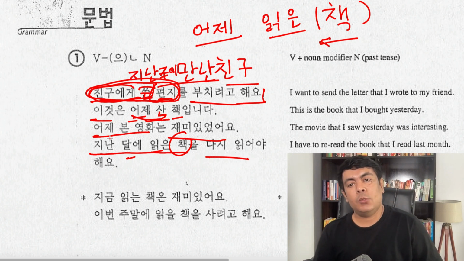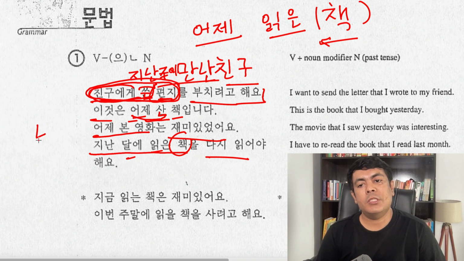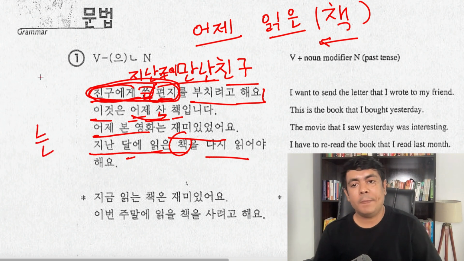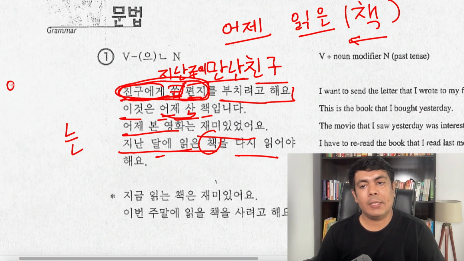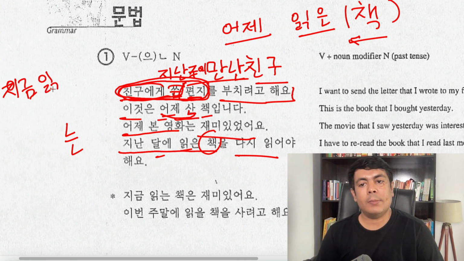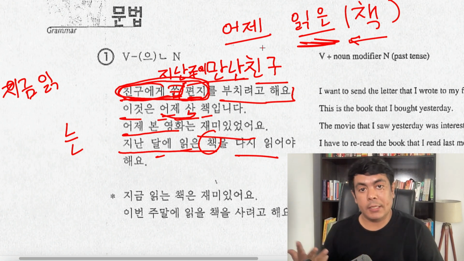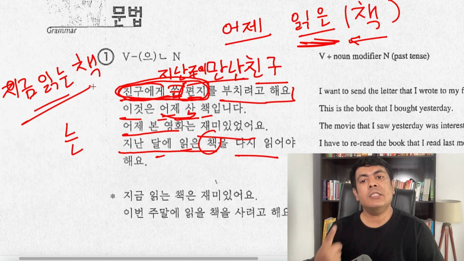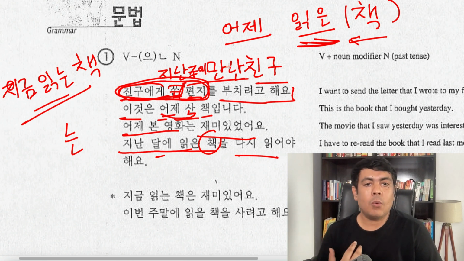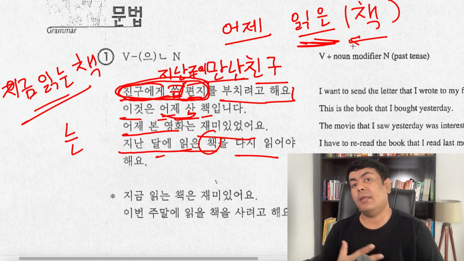In present tense, when you use the present tense modifier, you use 는. So for example, if you want to say the book that I am reading now, so now is 지금, right? 지금, and here in the verb 읽다 we added 은, right? When we wanted to say the book that I read yesterday, I said 읽은 책. But here in present tense you will add a 는. You will say 읽는 책. So 지금 읽는 책 means the book that I am reading now. 어제 읽은 책, the book that I read yesterday.